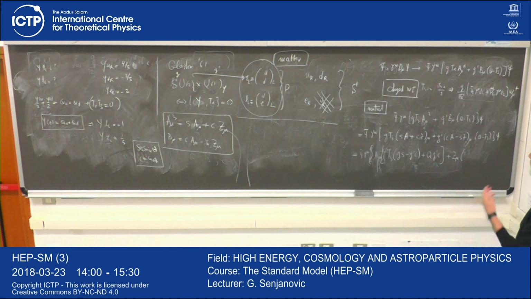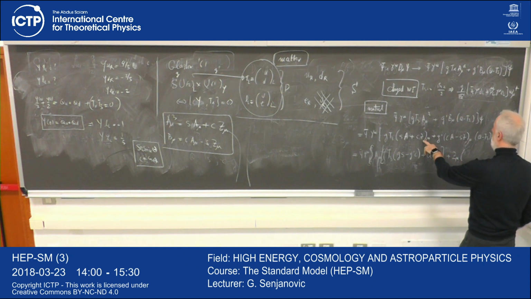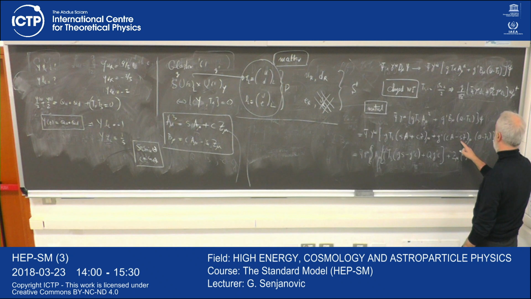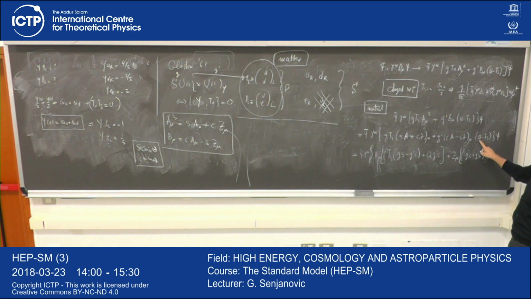Bear with me because look, I'm not looking at the notes, so I can make a mistake, so help me. T3, what do I get for T3? I get G C, am I right? Mm-hmm. Plus G prime S T3. And then Q will come with a negative sign. Minus G prime S Q. I think we got it. Yes. That was gamma mu psi. Here it is. We are almost there.